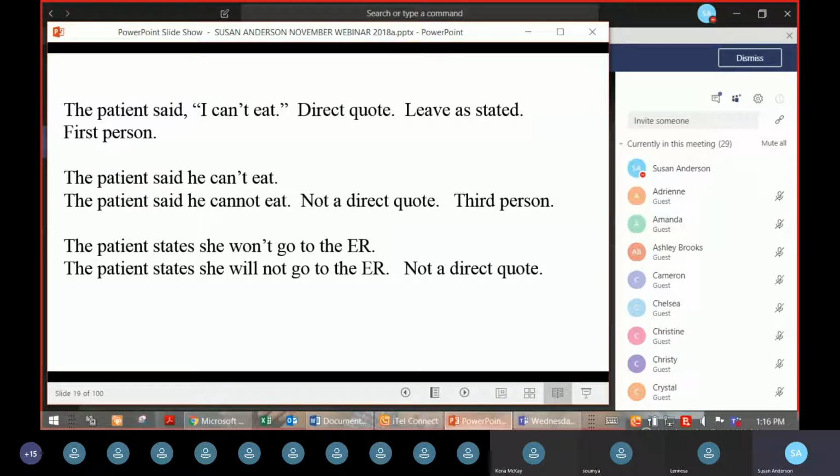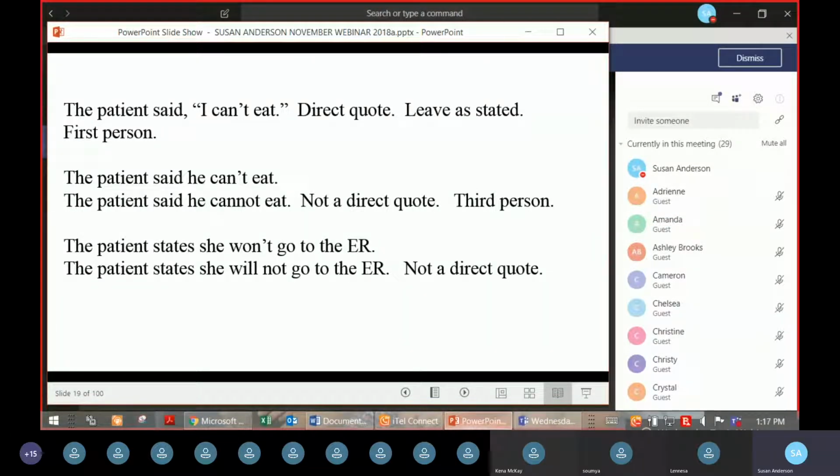If the doctor says quote unquote, like the patient says he can't quote unquote stomach something or another, then you would quote that. But that's not a contraction here. The patient said, I can't eat. That's a direct quote. That's first person. So you leave that contraction there.